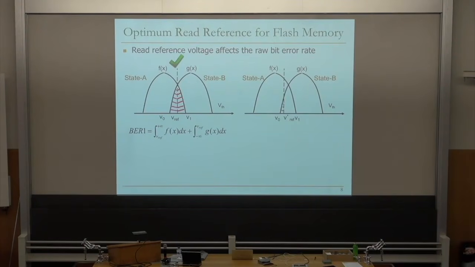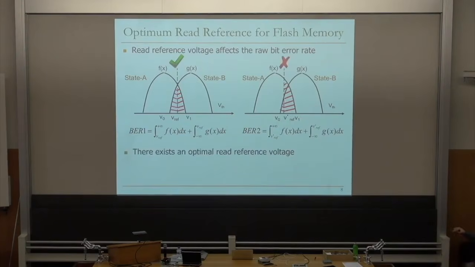So if you actually pick the wrong read reference voltage, meaning that, let's say you pick this one as your read reference voltage, V prime ref, then you get a higher bit error rate because the area becomes higher in that case. So you don't want to pick this read reference voltage, which means that if, assuming that you started with this read reference voltage and the threshold voltage is somehow shifted to the left in this case, you want to be able to adapt to that shift. That's why it's important to predict that read reference voltage before the shift happens.